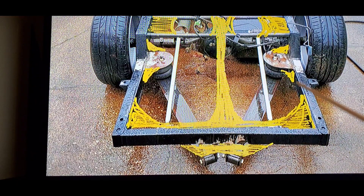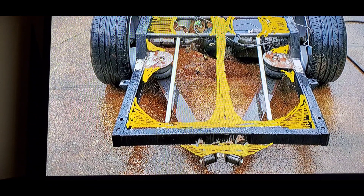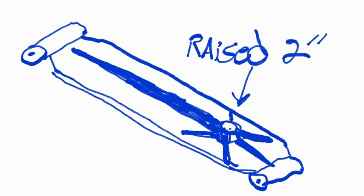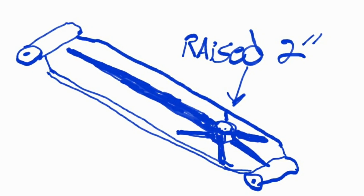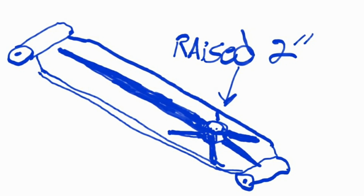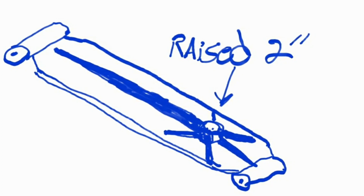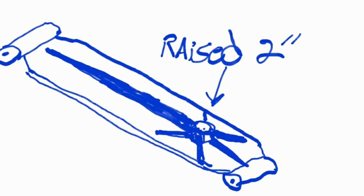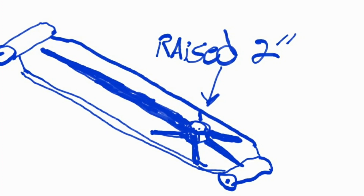I've got one more thing to show you — the way these look on the bottom and my proposed plan. On the right side of the screen where the arrow is pointing, that is a two-inch round tube raised two inches, and it's going to be welded in place. Then I'm going to have half-inch, two-inch raised steel that's going to taper down to both ends. I'm also going to have quarter-inch pieces that are shorter which are going to help completely reinforce the rest of that whole area. That's where the bag is going to be creating the most pressure, so I want that as secured as possible so it can't bounce at all.